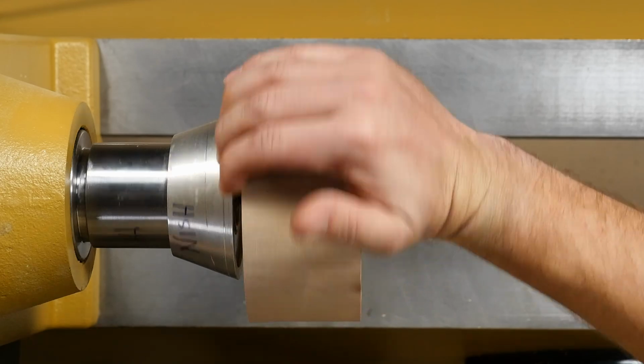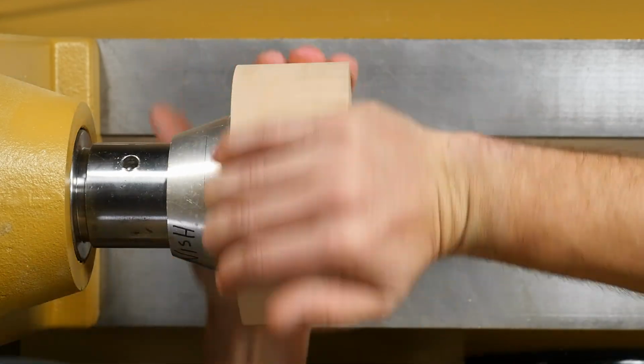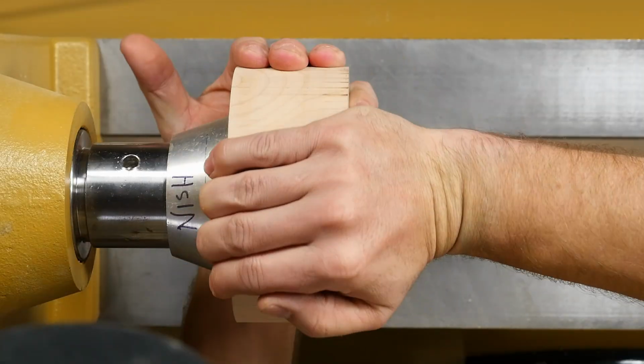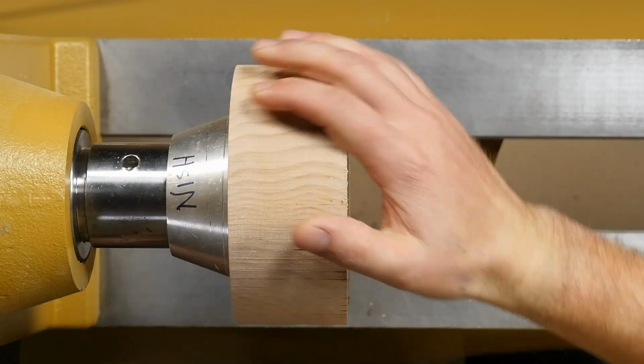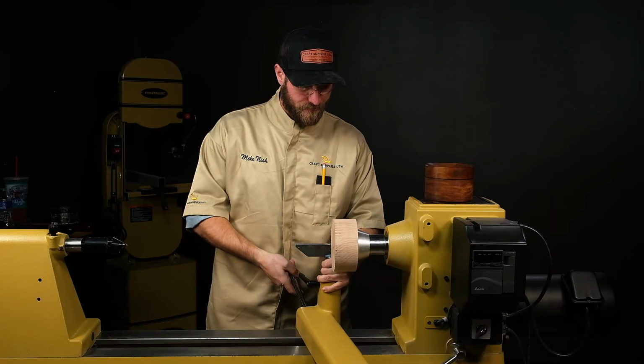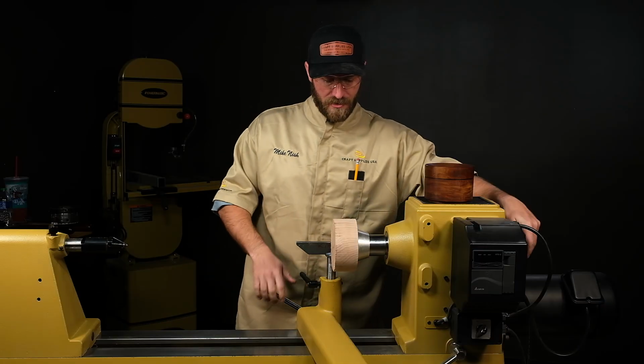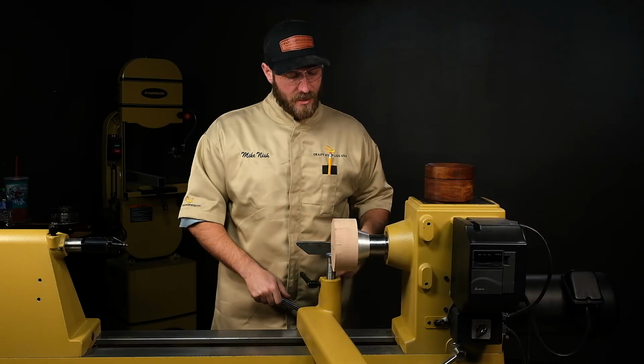Go ahead and snug this up. I'm going to lock my spindle. Go ahead and make sure that's nice and snug. I'll bring over my tool rest, get my height set. I'm going to be just a hair below center.